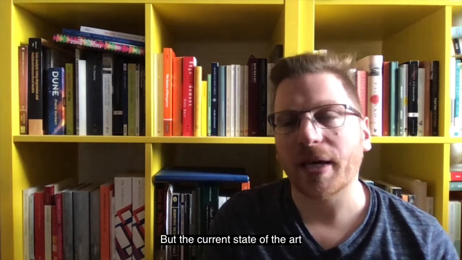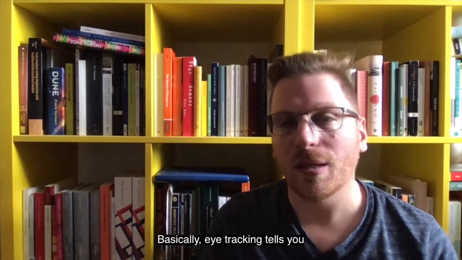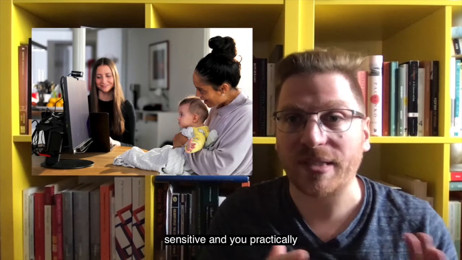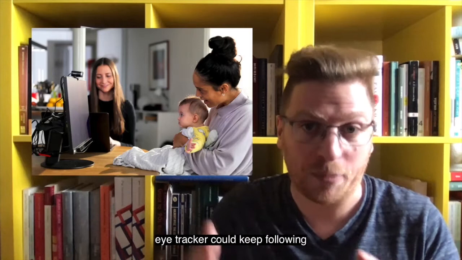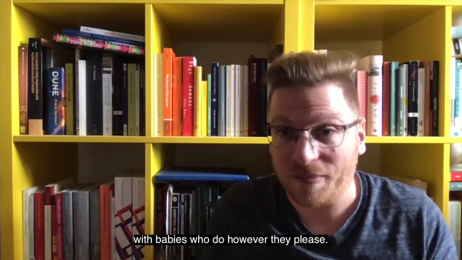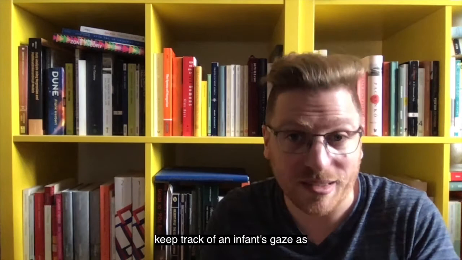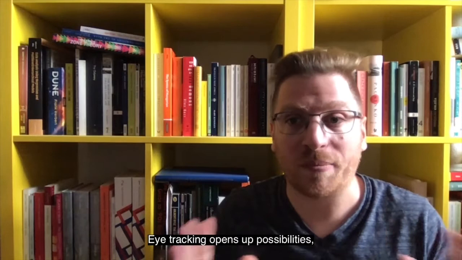Looking time studies are used to this day to test whether infants find something unusual or unexpected, but the current state of the art in behavioral research is a more sensitive method: eye tracking. Basically eye tracking tells you where someone is looking on a screen. Old eye trackers were pretty insensitive and you practically had to bolt the participant's head to the table to make sure that the eye tracker could keep following where they were looking, which is not really an option with babies who do however they please. Modern eye trackers use calibrated reference points to valiantly keep track of an infant's gaze as they gleefully move around in their mom's lap watching the screen. Eye tracking opens up possibilities, for example in studying word meaning, and Barbara will talk more about this in a second.